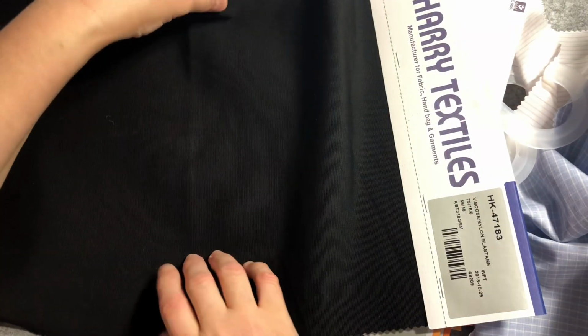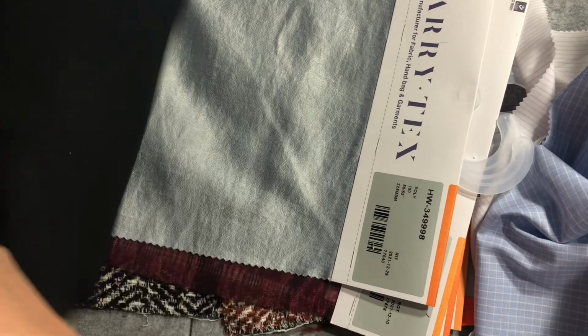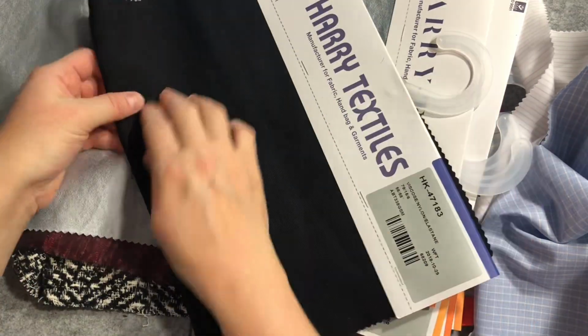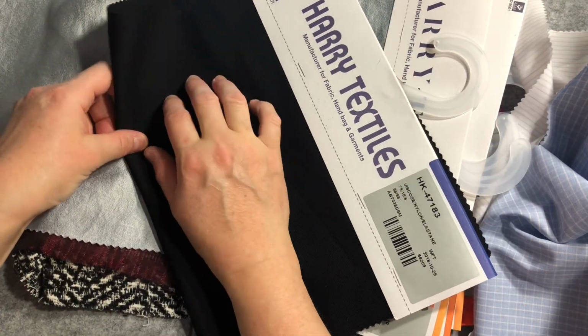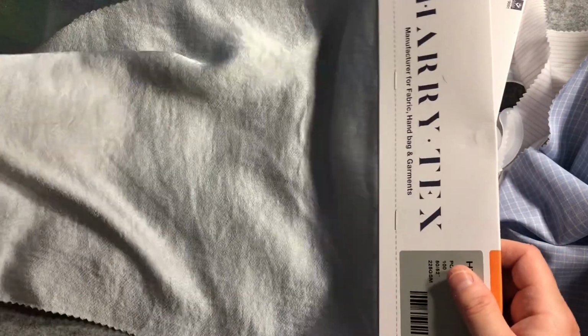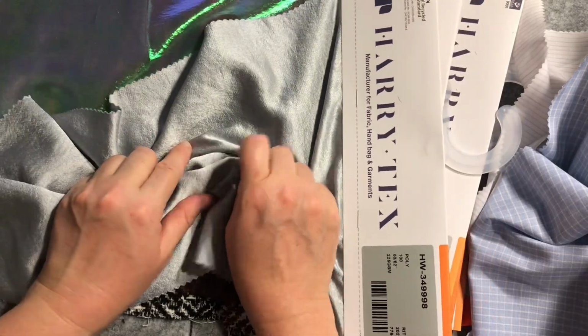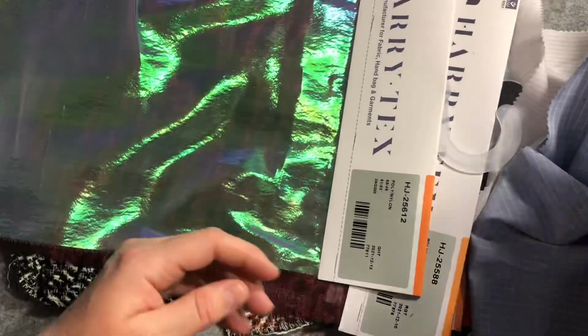And then we have a black, and this one does have a good amount of stretch in it, so I thought it might even be nice for maybe making some little scissor cases or other things. I'm not sure, but something. I have an idea. This one's very shimmery. Again, you could make a beautiful sky or sea, even maybe mountains in the distance.